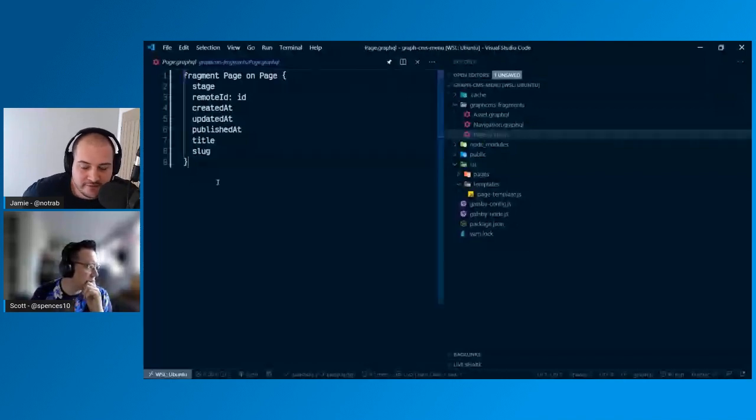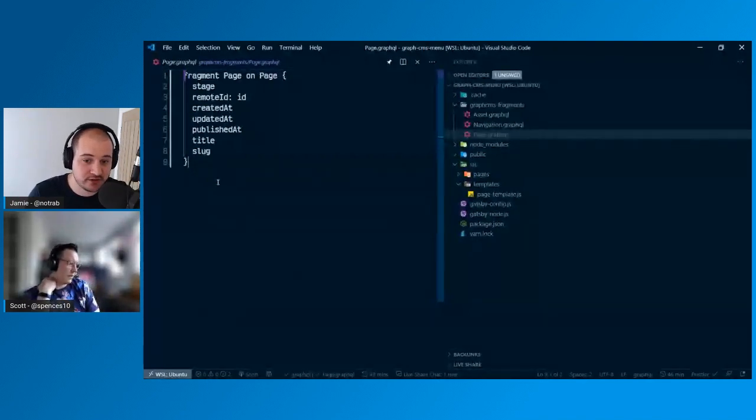Now, when you've used Gatsby source GraphQL before, really you don't get access to the lower level nodes with Gatsby when you use the GraphQL source plugin, in the sense of you can't overwrite or customize nodes that come in. You're just bound to what it gives you. So with the new tooling that Gatsby have, you're able to define the types a lot more and overwrite them better. And those fragments can be used throughout your application a lot better. So if you are querying for page, you can spread in page on queries and they're accessible.